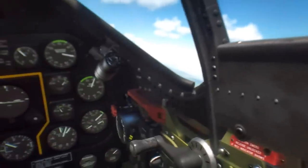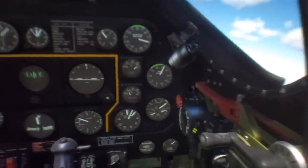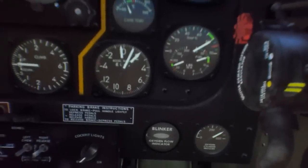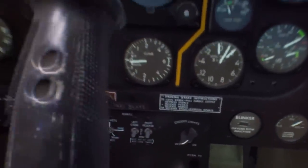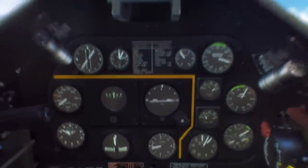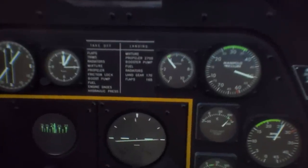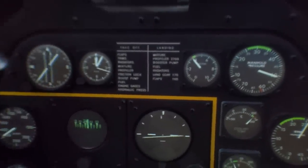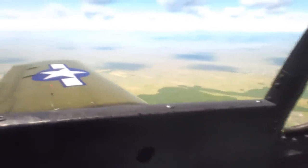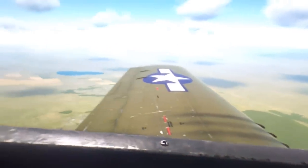I was honestly surprised by this picture quality. This is still a 1440p signal that gets upscaled to 4K displays, and the upscaler is doing an amazing job. Seeing this quality, I'm wondering how amazing the 8KX must look — and what kind of computer will be able to drive it. Pimax says a 2080 Ti is sufficient, but I doubt that until I see it for myself, because driving native 4K must be simply crazy.